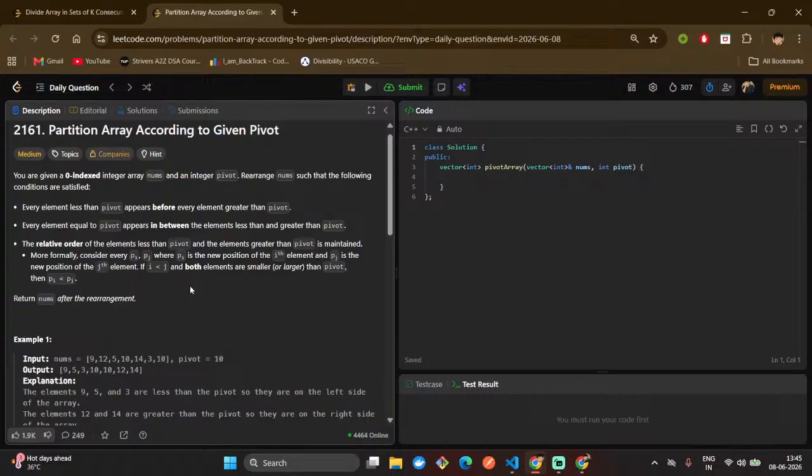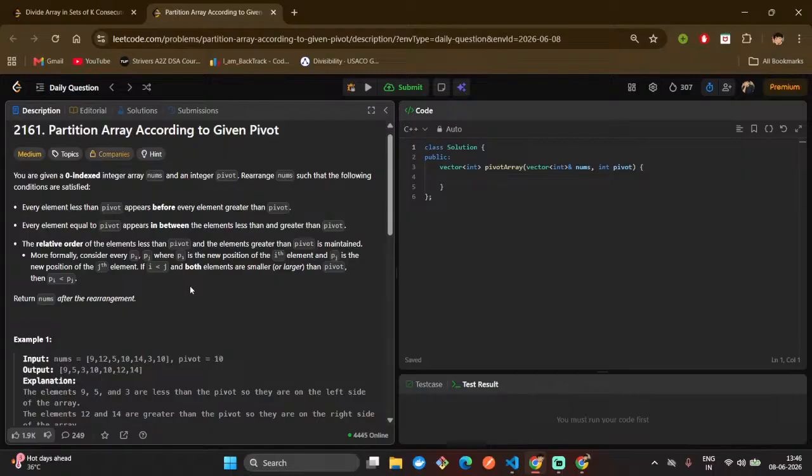Every element equal to the pivot appears in between the less and greater elements. The relative order of the elements less than the pivot and the greater elements must be maintained. Okay, now I understand. This is a very easy problem.